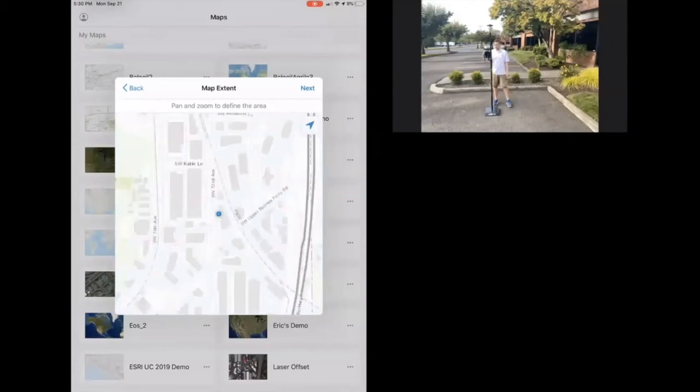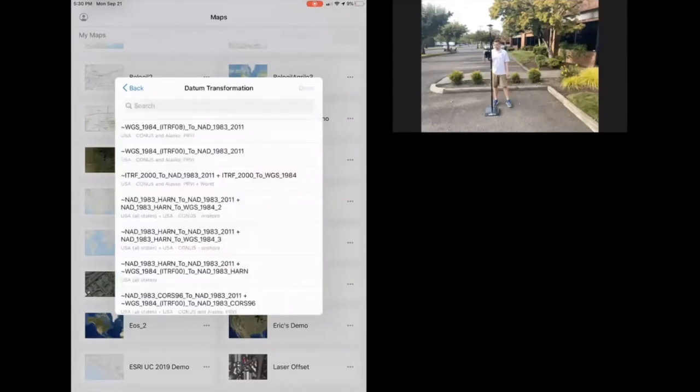So I tap that, hit next, and then it gives us a list of these datum transformations, and the one at the top being the best one for where I'm at currently. So if I fly across the world or the other side of the country, it could be different. But as long as you use this feature where you get your current location and choose the top option, you should be okay. Of course, if you want to make sure you have the best accuracy possible, it's always recommended to go hit a benchmark or a control point of some sort to test the accuracy.